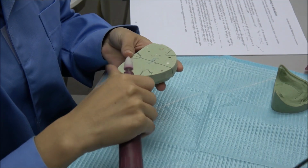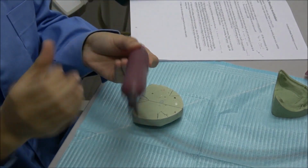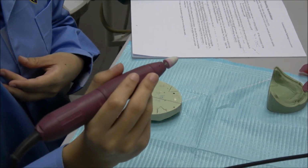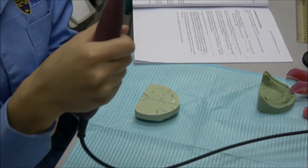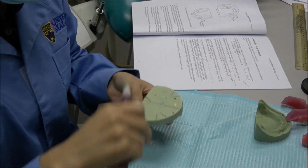the line we draw, and then you hold your handpiece like this. And then I realize some of the students hold the handpiece like this. Please don't, because it's very dangerous. If we are just using a few fingers to hold it, it is unsafe. So make sure you hold your handpiece like this. Okay, we start trimming now.